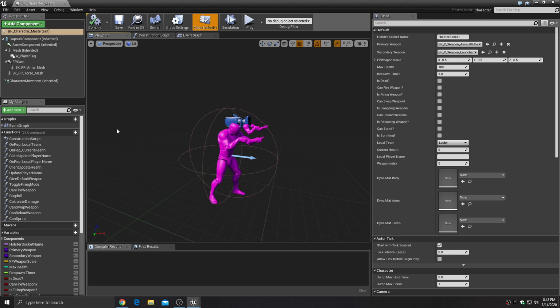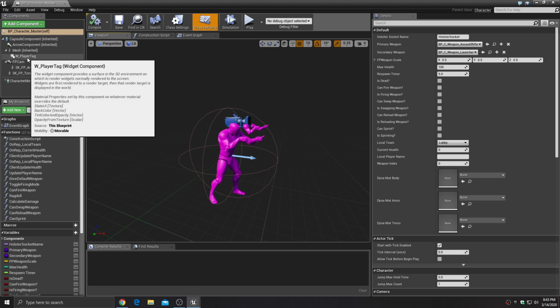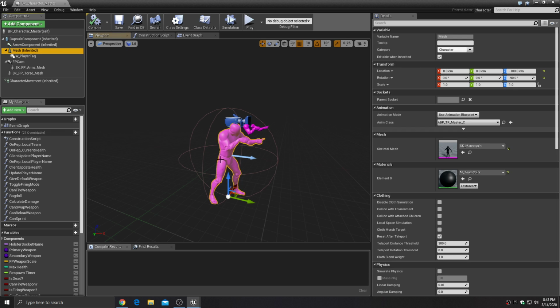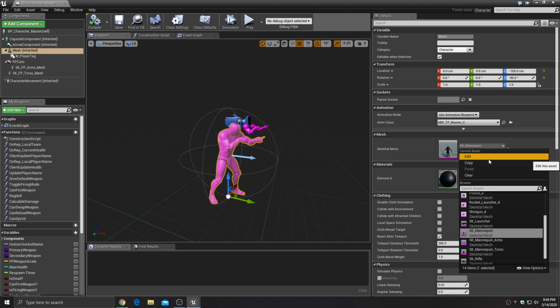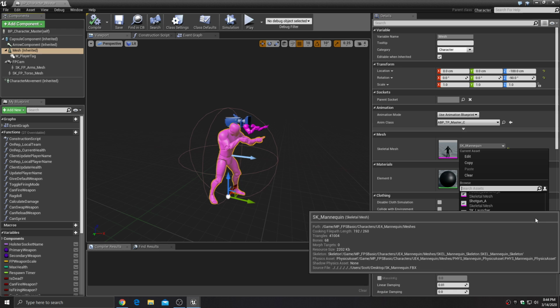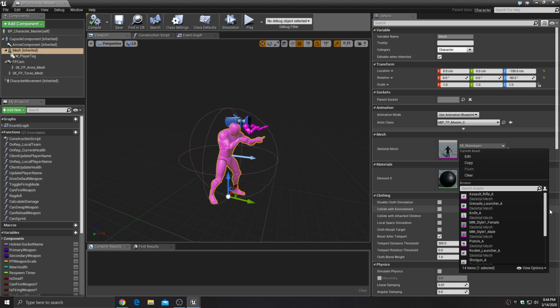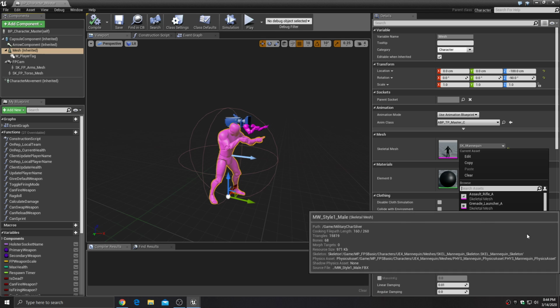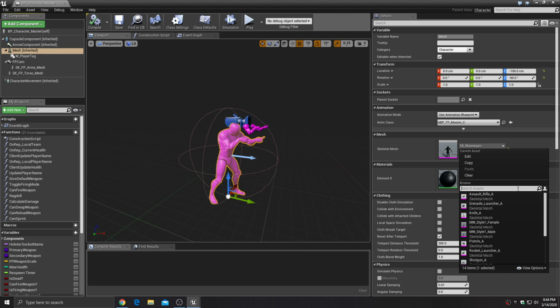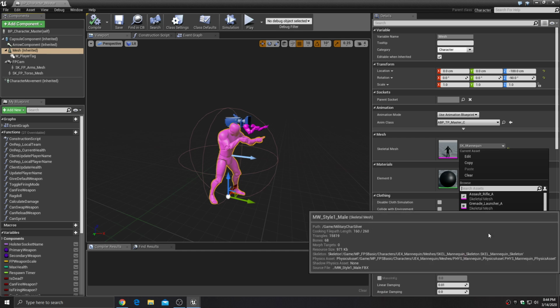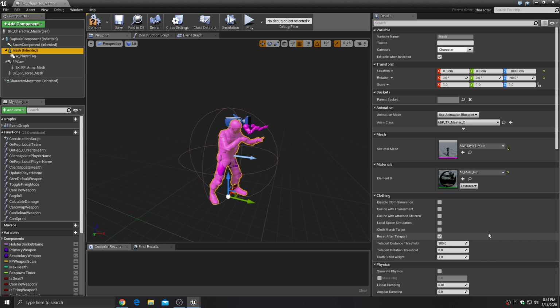So the only one we really have is the full body mesh, right? So we can select the mesh here for the full body, and we can change this over to be that character, which was called, what was it called? Well, it could be either one of these. It could be the style 1 female or the style 1 male, and we simply plug it in.